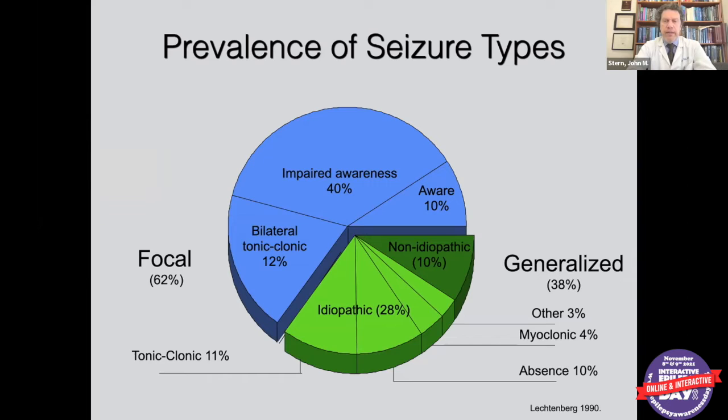And for the generalized onset, sometimes the seizures occur in what's called idiopathic. It's a medical term referring to the seizures being not due to a brain injury, or what I'm putting down as not idiopathic, as a generalized epilepsy that is due to some type of brain injury, but causing a diffuse or widespread change. Each of the seizure types can develop for the first time in the adult, or they develop in a child, especially after infancy, and then continue into the adult years.